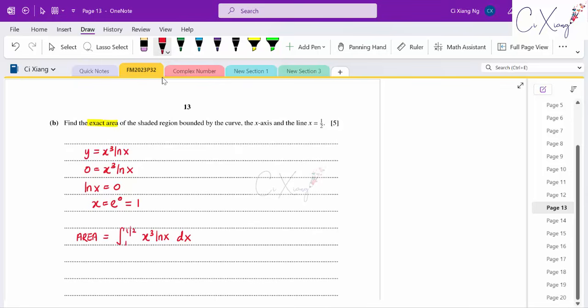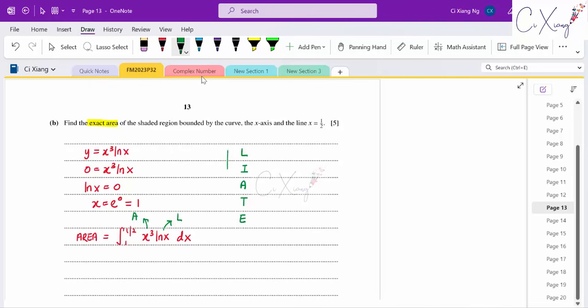Okay, so from here, you can see that this is the product of two functions again. I'm having x power 3 multiplied with ln x. And usually for the product of two different types of function, we might consider integration by parts. So if I investigate, x power 3 belongs to algebraic function, and then ln x belongs to logarithmic function. If I want to apply integration by parts, there's a rule that you can follow, which is LIATE.